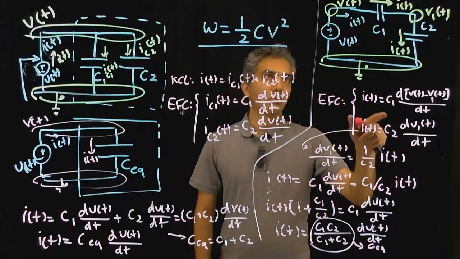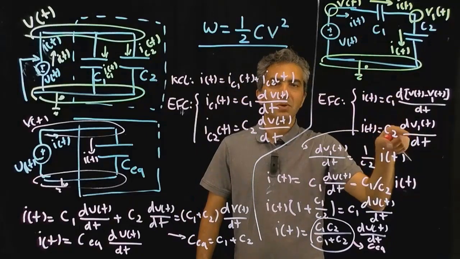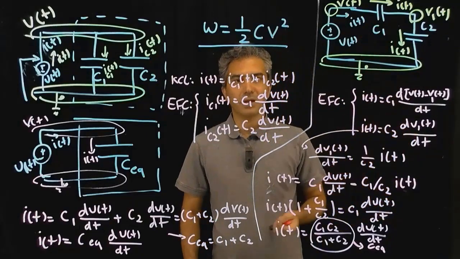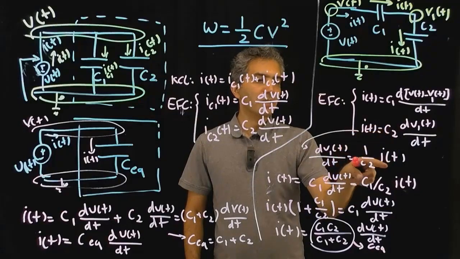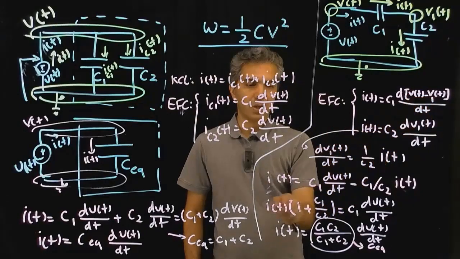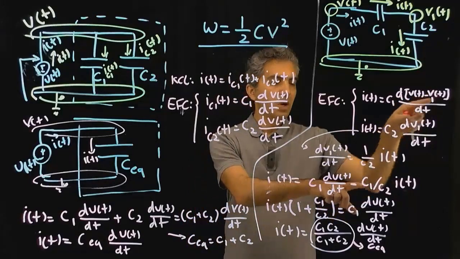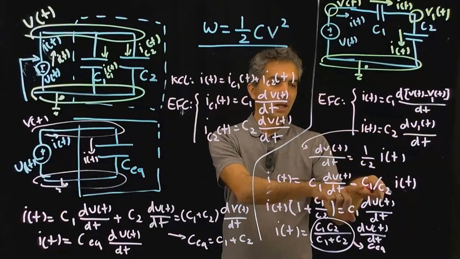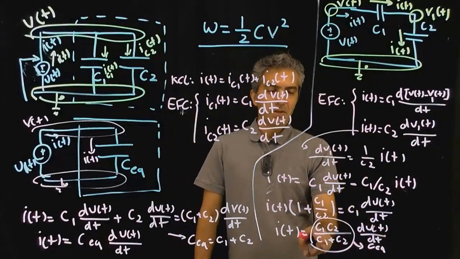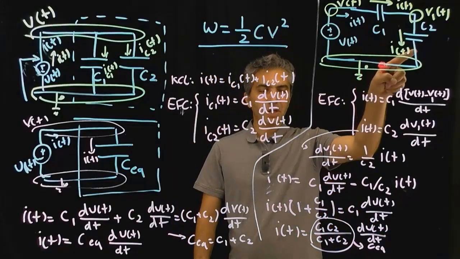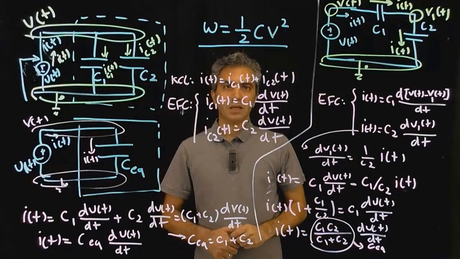Now, I want a relationship between VT and IT to calculate the equivalent for that one, so I have to get rid of V1 from these two, and it would be the same thing as if you had normal linear algebraic equations. So from this one, I know dV1/dt is 1 over C times IT. Now I take this and replace that in that equation. So IT from this one is C1 dV/dt minus C1 dV1/dt. But now I take dV1/dt and replace it. I get that, move it to the other side, and this is the resulting equation that now relates IT to dV/dt. So this value right here is the equivalent capacitance for each two. And if you notice, it's very much similar to the equation that we derived for the resistors in parallel.